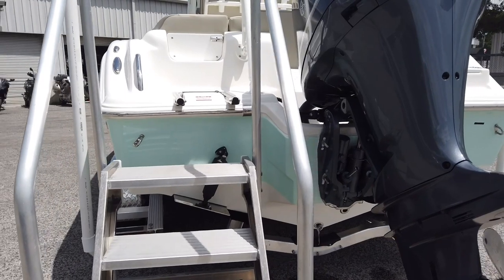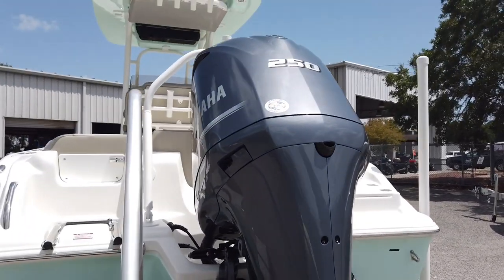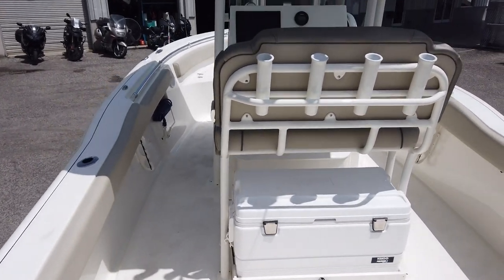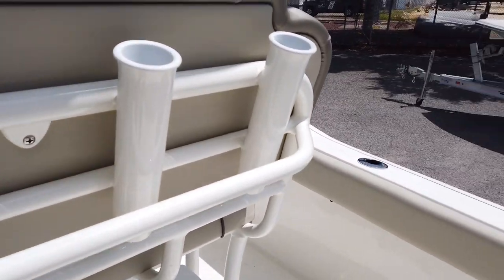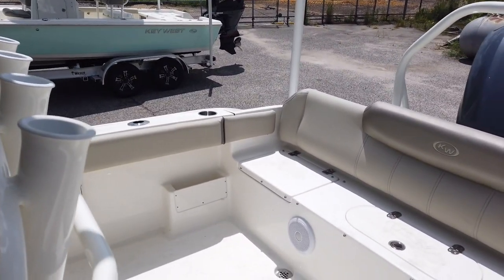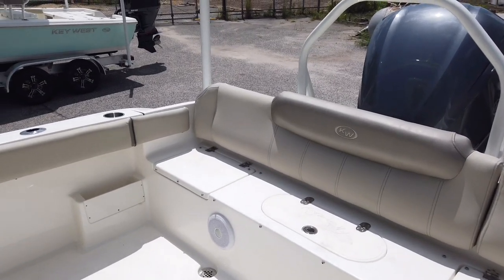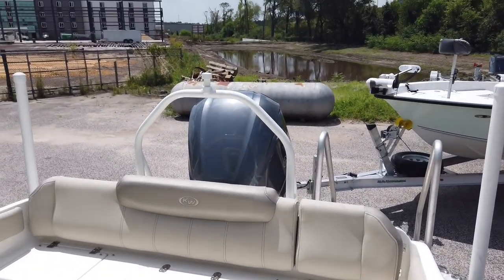This comes standard with trim tabs — we didn't do underwater lights on this one. It has a Yamaha 250 because the 300s weren't available. Fuel capacity is 100 gallons, but keep in mind all these new diurnal venting systems — EPA mandated — are about 10% less than posted capacity. So this boat actually has a 90-gallon usable capacity, and that Crevalle will have about 270 gallons usable when planning trips and ranges. This is actually our most popular boat by volume because it does a lot of things. MSRP is $104,480.